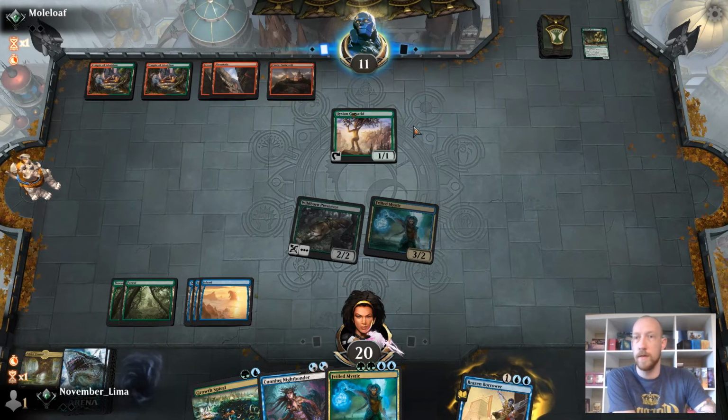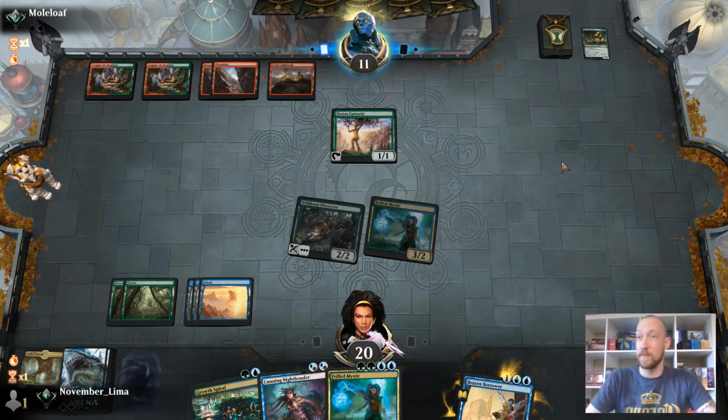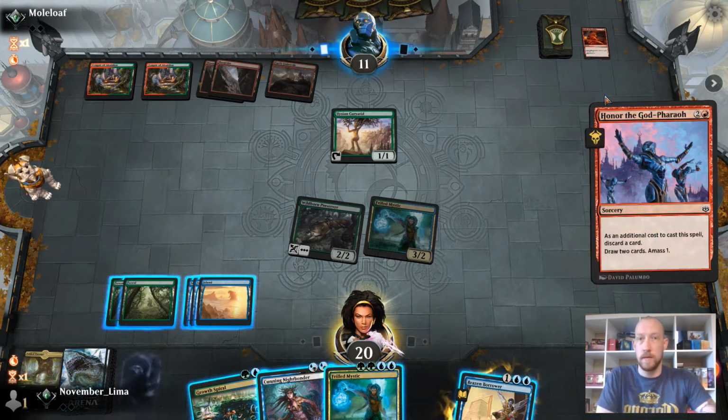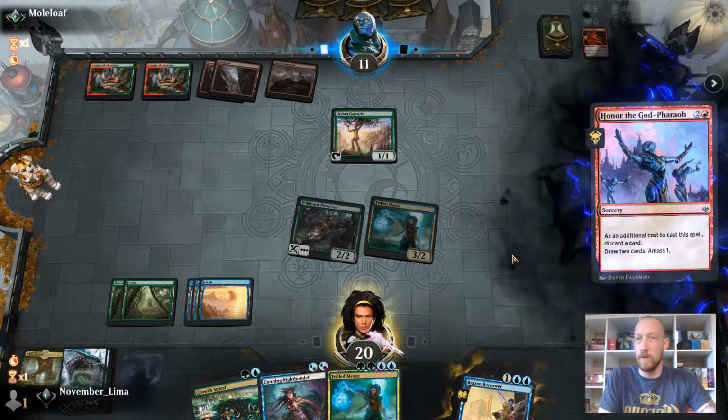So curious what they're going to do here. Got 6 mana respectively. I don't think I've seen this in a Gruul list anytime recently. I'm very surprised by that. This guy is close to Diamond now. Interesting. What are you doing?